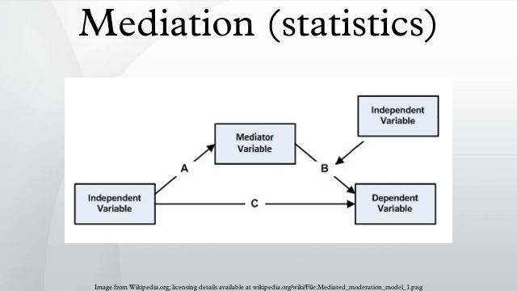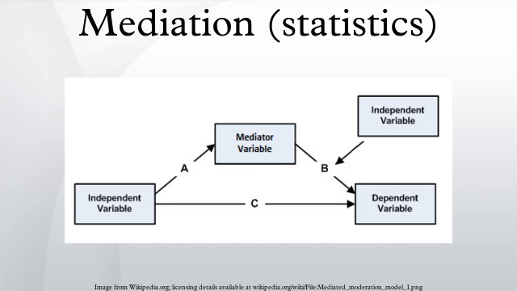Baron and Kenny's steps for mediation. Baron and Kenny laid out several requirements that must be met to form a true mediation relationship. They are outlined below using a real-world example. See the diagram above for a visual representation of the overall mediating relationship to be explained. Step 1. Regress the dependent variable on the independent variable. In other words, confirm that the independent variable is a significant predictor of the dependent variable.